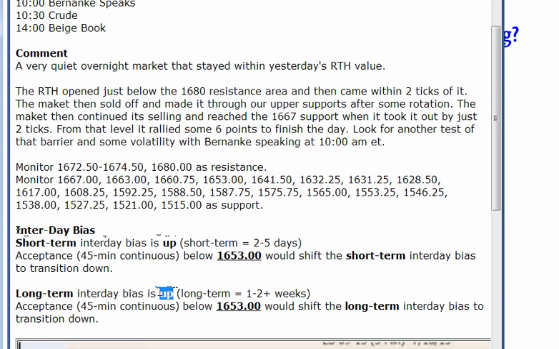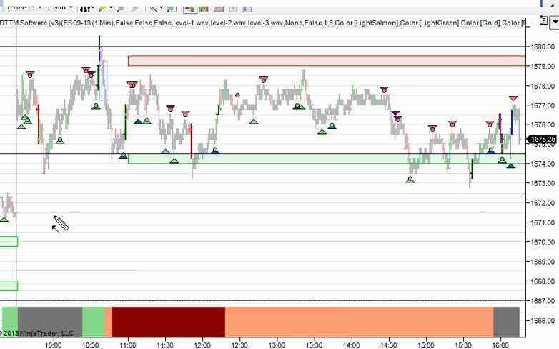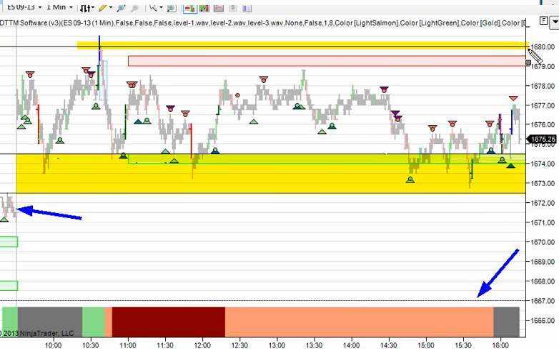And the scenario in which that would change would be if the market got below this level for a good period of time. So if we look at that level, we're focusing on the 1680, this zone from 7250 to 7450, and then 67. Heading into the day, this is what we would want to look at. You can see we closed here below this 72 to 74, at the end of yesterday. So we want to see how the market would react at 67. Draw a line at 67, see how the market would react. We want to draw this zone between 72.50 and 74.50, and then we also want to be aware of this level up here at 1680. So this is heading into the day, prior to any of this chart activity happening.